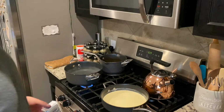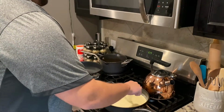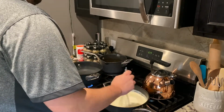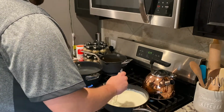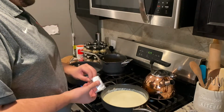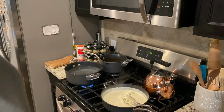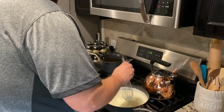Guys, we poured in 2 cups of half and half and are bringing it up to a boil, and it's starting to thicken up a little bit. You want to keep whisking it until you get it to that boil. Once it looks like it's starting to boil, we're going to put in 4 ounces of cream cheese and stir it in until it's melted. All right, so now we're stirring in the cream cheese until it's melted.